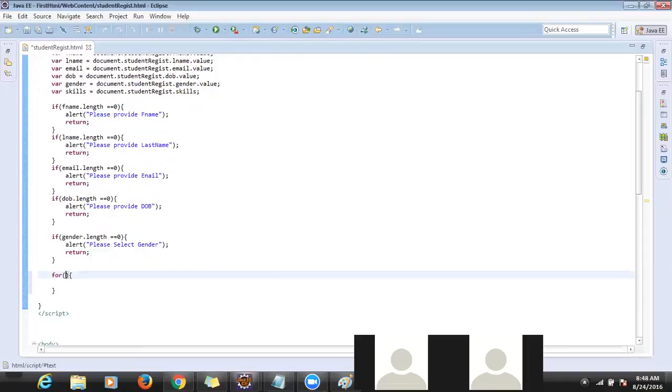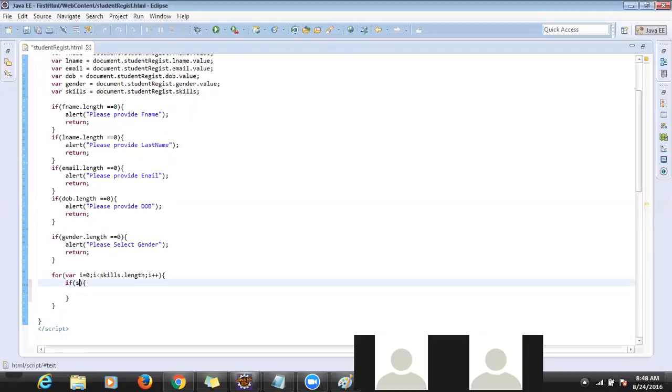So here, int i equal to 0, i less than skills dot length, i plus plus. Inside that, what we have to do, we have to take skills of i, and check whether checked equal to true.